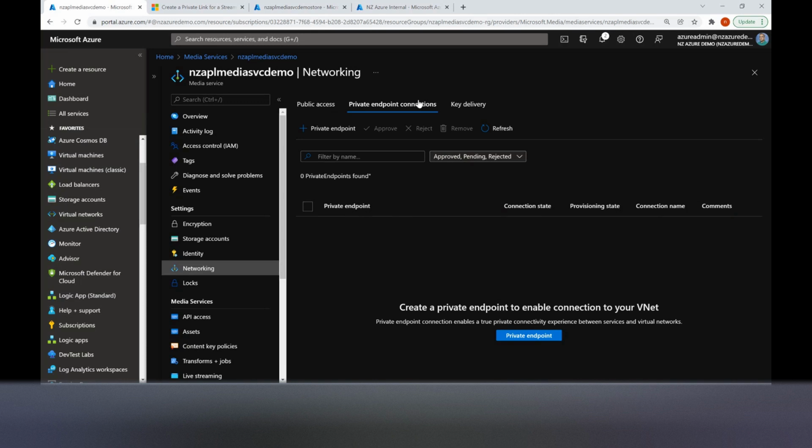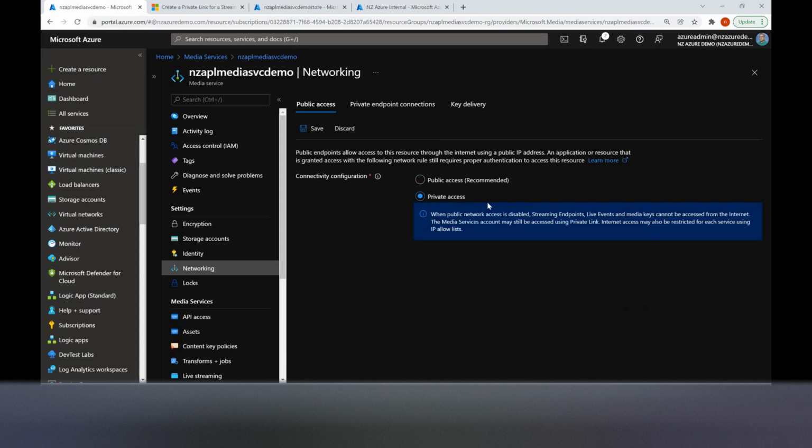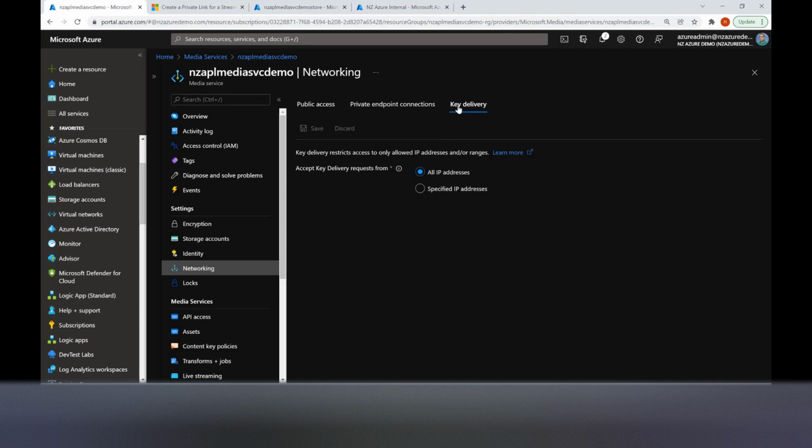Of course, that VNet has to be connected on-prem through private link or through VPN or preferably ExpressRoute. But long story short, you will have to create a private endpoint and disable that public access. You have to go private access, block all public access, and use it only through private endpoints.